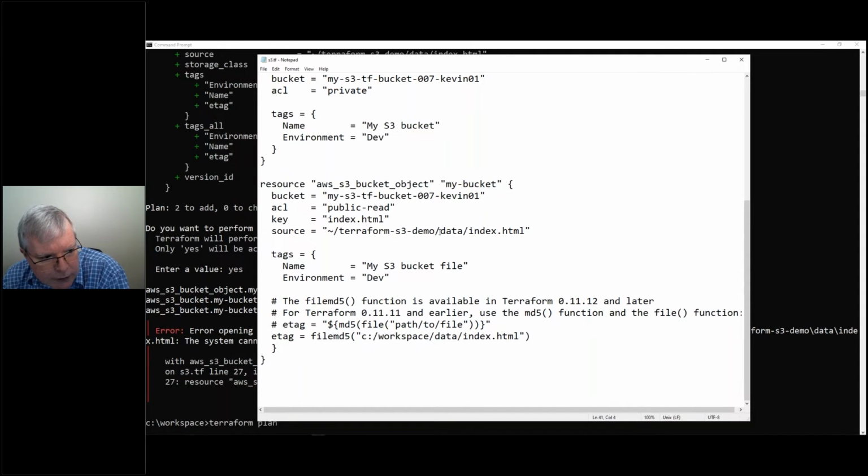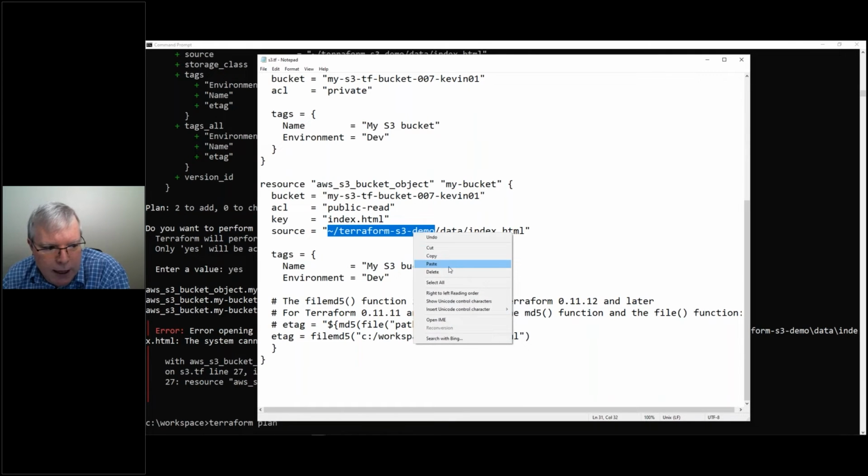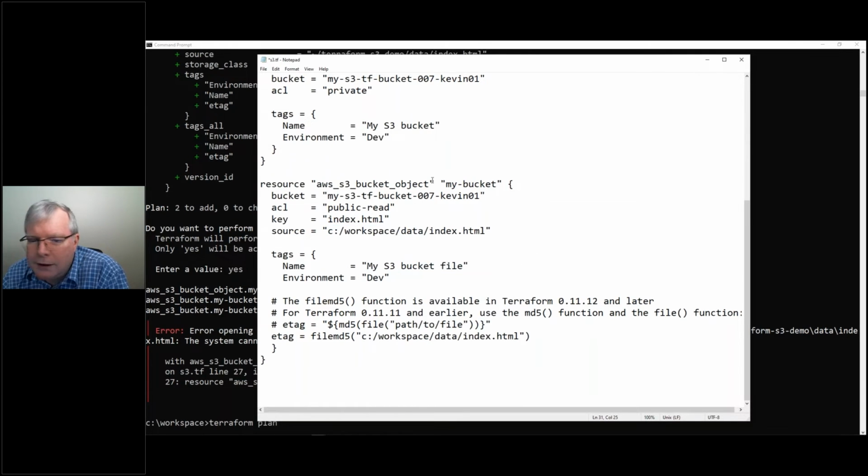Look at this. There's another source piece up here. This source piece down here was for the actual MD5 of the file itself. This source piece up here is saying where to find it. So again, we need to be correct in what we're doing. This is basically what people struggle with more than anything, is getting all of these things correct.